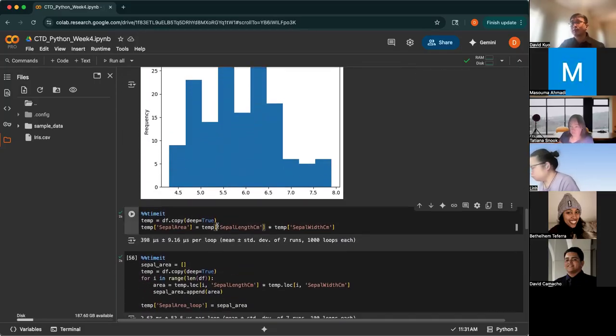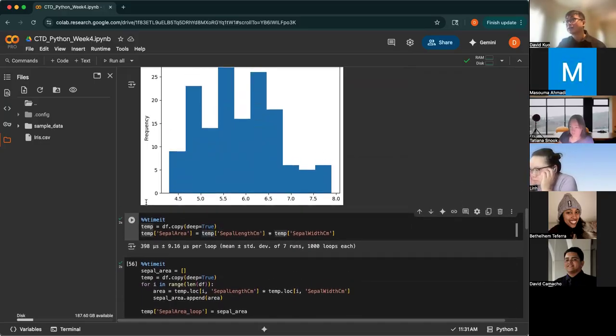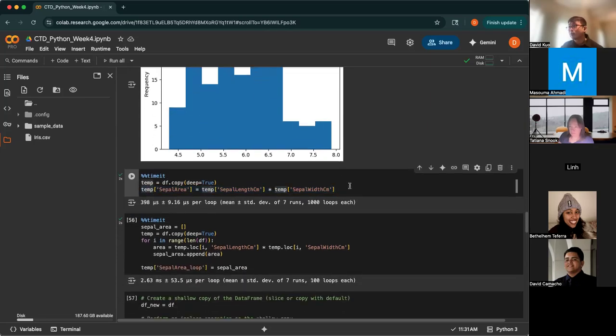Now I'm going to show you 2 examples. Well, I've already run this. So here I'm copying this data set, the iris data set, and I'm trying to calculate the sepal area. I think the sepal area is basically one of these, the petal area, if you have seen the iris flower. So the sepal area is estimated by the sepal length times the sepal width. So this is what I'm creating here. Now, this is what we call a vectorized operation, which means that we're using this array, multiplying that with this array, element by element, okay? And creating that as a new final result.